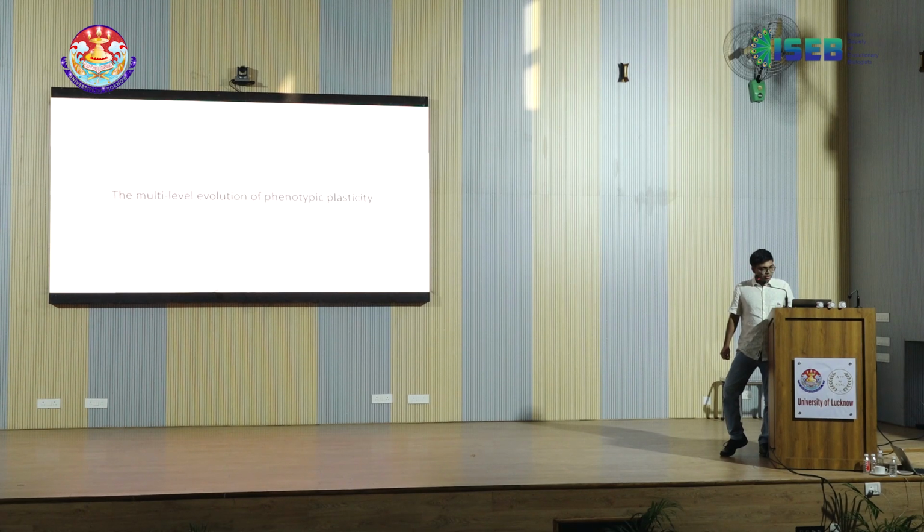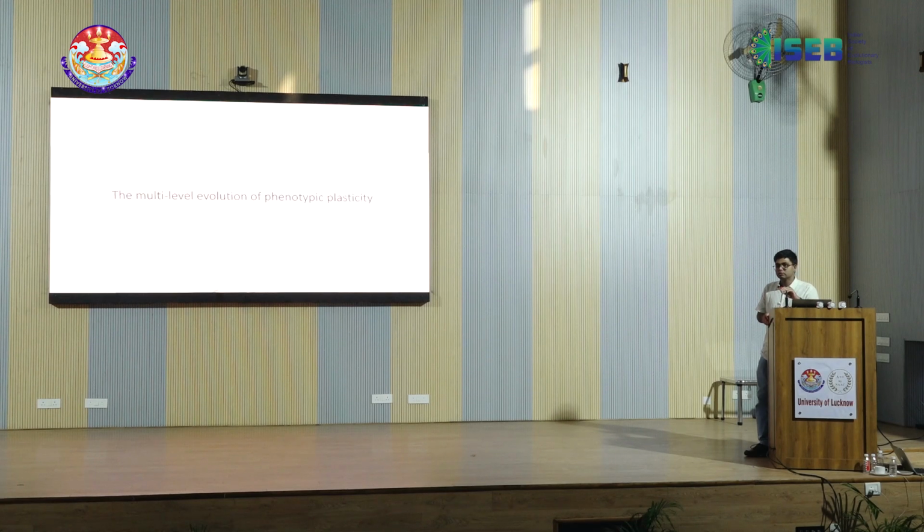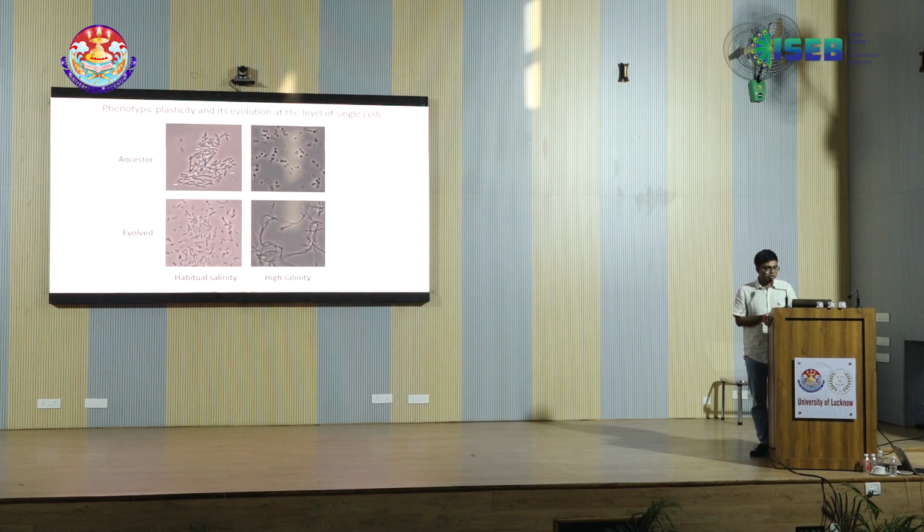Okay? So now we wanted to see what was happening at other levels of biological organization, because now perhaps for the first time, E. coli, which is a nice genetic workhorse in the lab, was giving us a macroscopic phenotype to work with. So it was a real treasure for us. So we wanted to probe more what was happening to phenotypic plasticity at lower levels of biological organization. So we found a very dramatic instance of plasticity at the level of single cells.